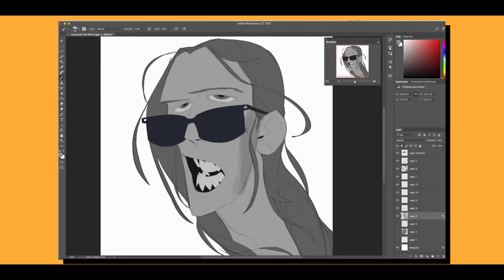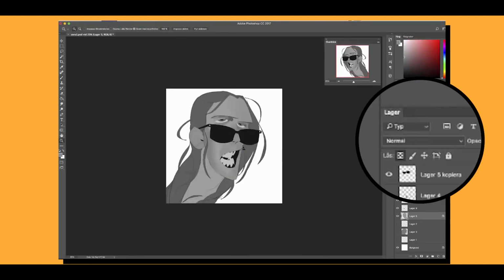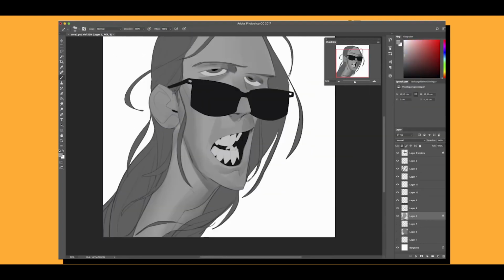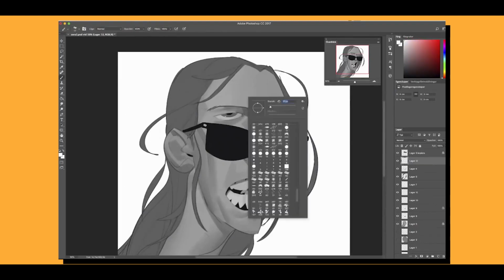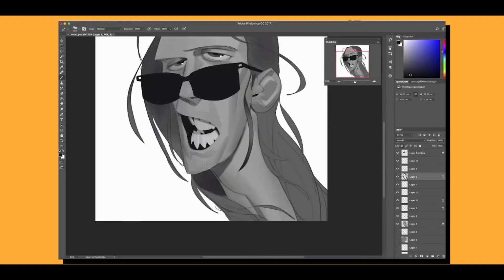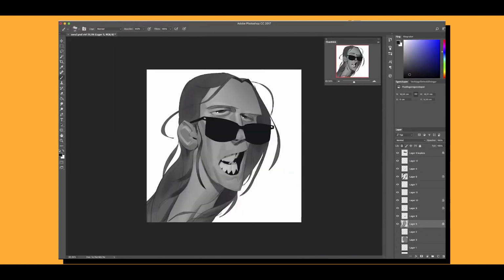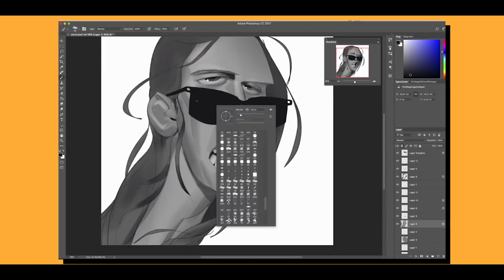But this was where he lost me. Bro used a normal layer for shadows. What? What? And then he merges all the layers and paints the lights all on the same layer. It looks so easy, but it's so much easier said than done.